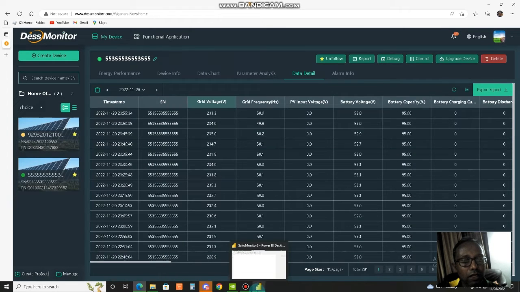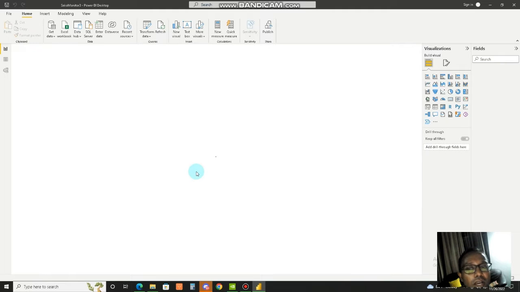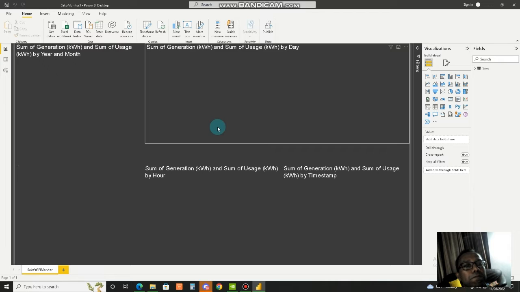Okay, now this is opening up our BI file. Once it is opened, you have to press the refresh button to update with your particular data.